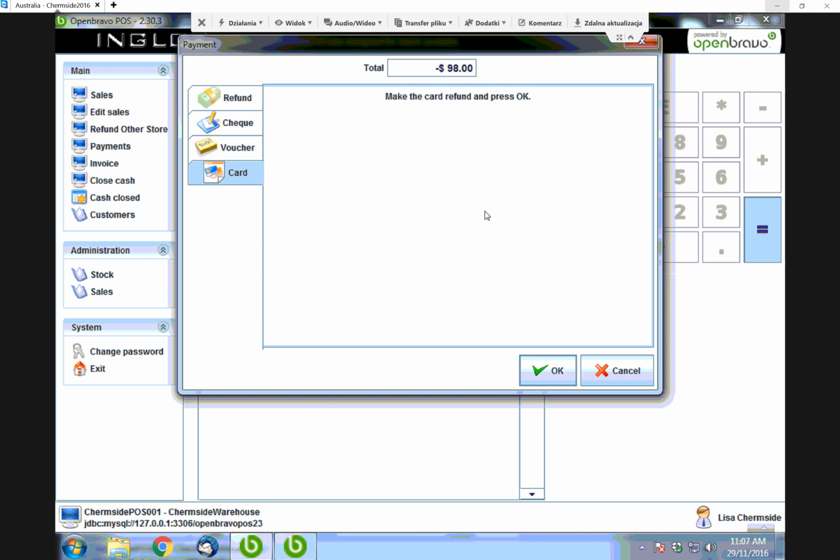When the refund has been processed, it'll print out two receipts. One that just describes the refund that you'll give to the customer, and then one that we're going to keep. Now, at the end of that receipt, it asks for the customer's name and signature, so get them to sign that. And then also on the original receipt, if there's other items on there that they need to keep the receipt for, just circle the items that have been refunded and right next to it, write returned or refunded, and put your signature on it, just so that if they come back with that receipt, we know that those items have been refunded.